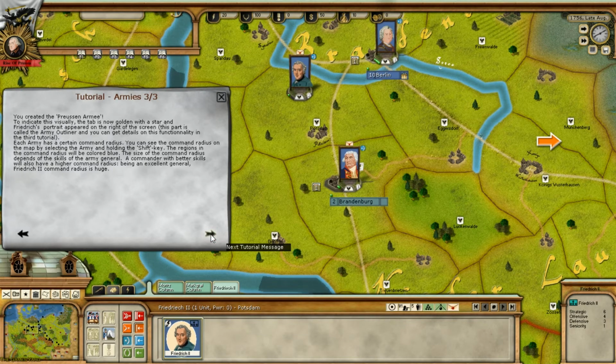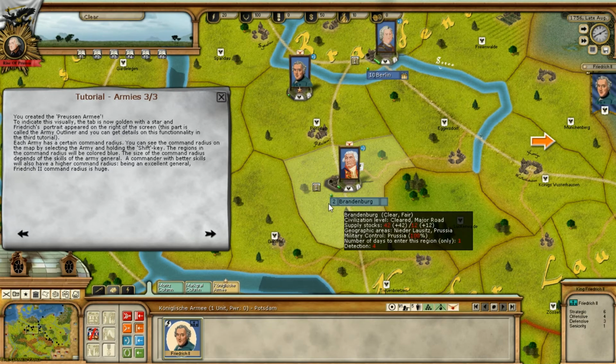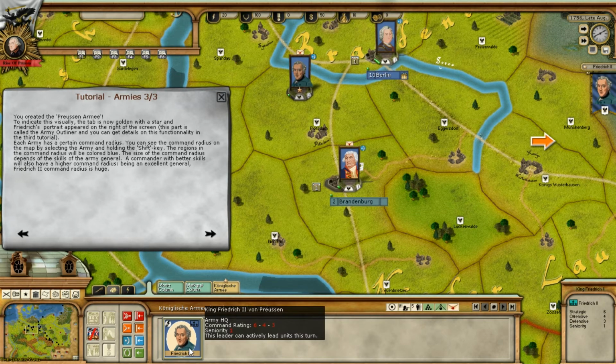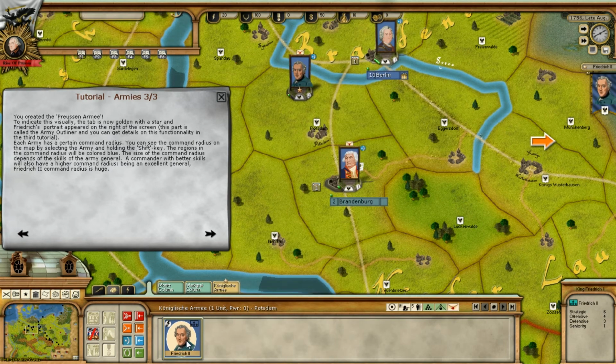Okay, I'm just wondering. Okay, so we name him. Okay, there, it created him. He's the commander. All right, we created the Prussian army. Well, I don't know if we created that, but we named him in charge. He's now a general. He's the army HQ, right?